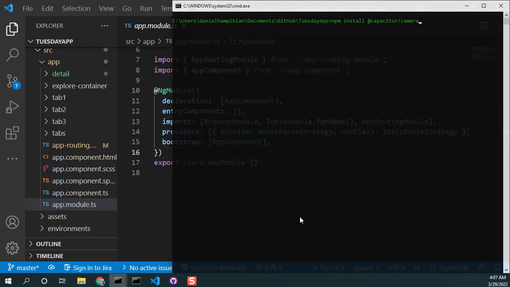So we're going to install the camera functionality for both iOS and Android at the same time, and also web cameras and desktop cameras, with that simple command.